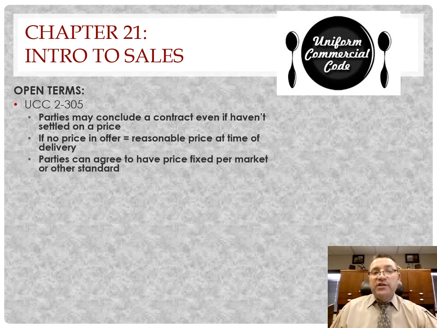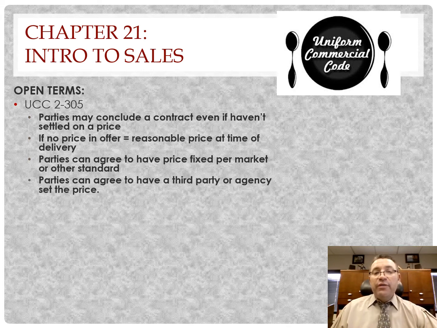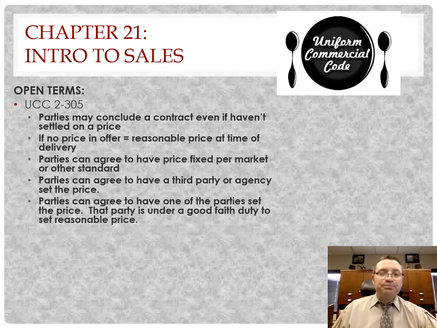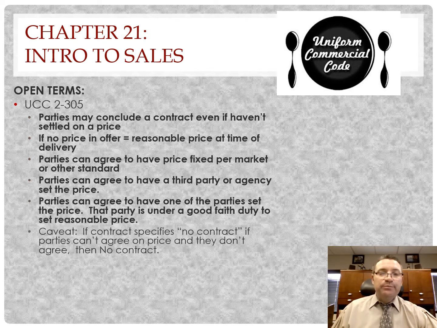Parties can agree to have the price fixed per market or other standards. So that's where you can basically say, here's what the market standard is, that's what we're going to use. Parties can agree to have a third party or an agency set the price. Sometimes there are agencies out there. A lot of times when it comes to commodities, there are agencies that set those commodity prices, and so we can say we're going to use that index to set our particular price. Parties can agree to have one of the parties set the price. Now, if that occurs, remember, they always have a good faith duty to set a price at a reasonable level.